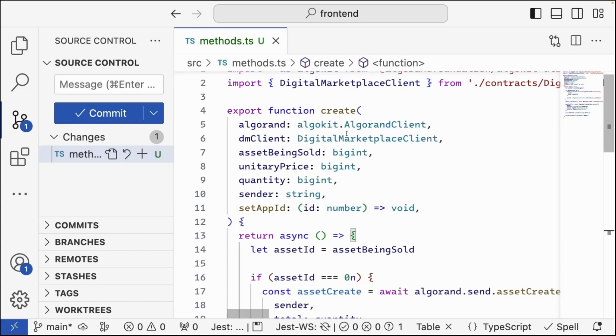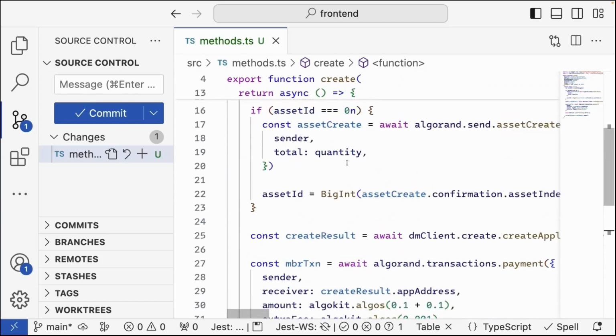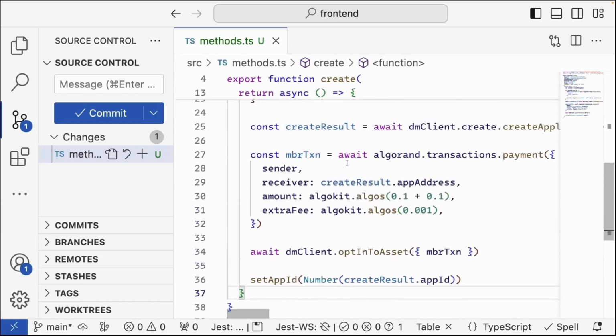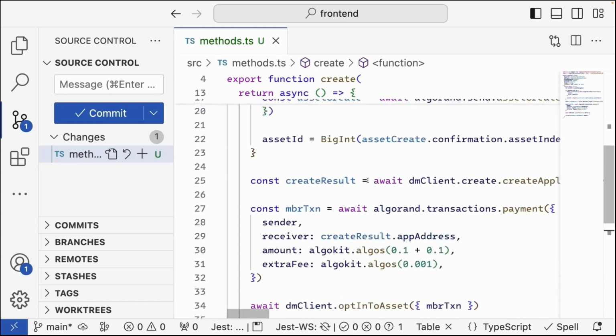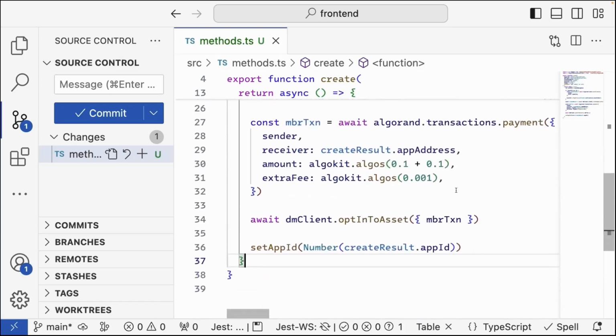They just care about the actions that take place. And so we can logically group together the create of our application and our depositing. So we're going to take care of the opt into asset and the create in one single button click.